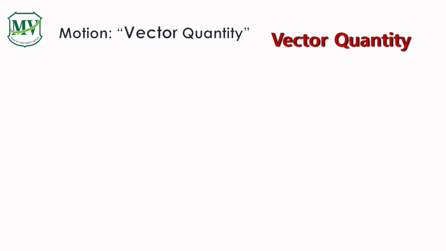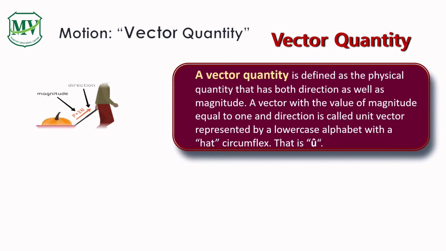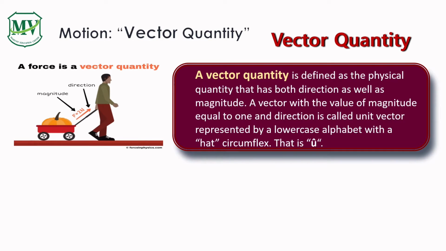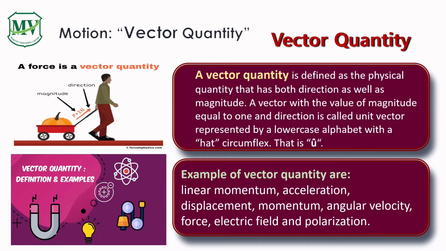A vector quantity in physics, however, is a quantity that has both magnitude and direction. It is typically represented by an arrow whose direction is the same as that of the quantity, and whose length is proportional to the quantity's magnitude. Although a vector has a magnitude and direction, it does not have position. Examples of vector quantities are electric and magnetic fields, acceleration, displacement, velocity, momentum, force, torque, and weight.